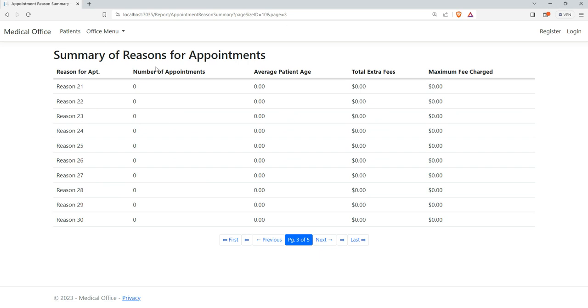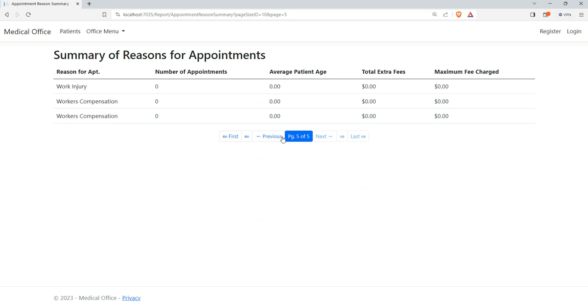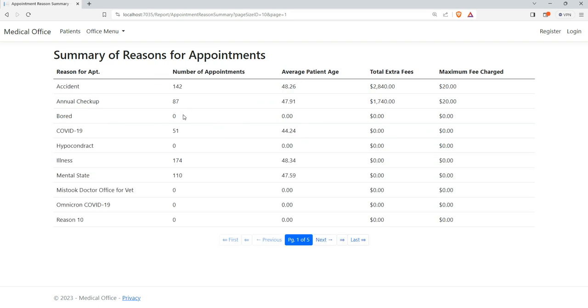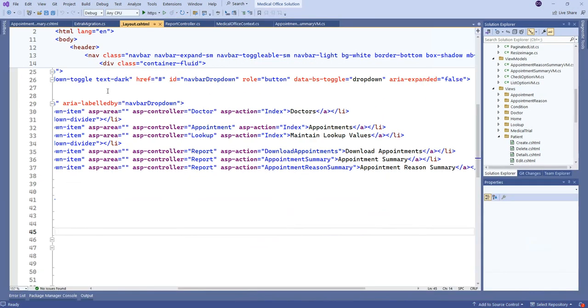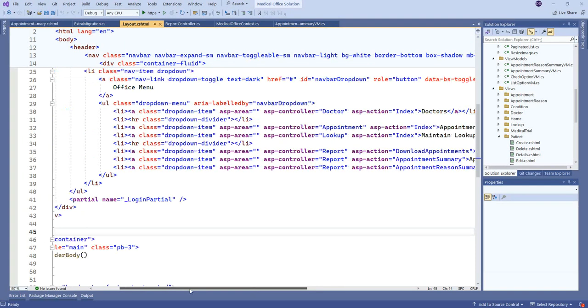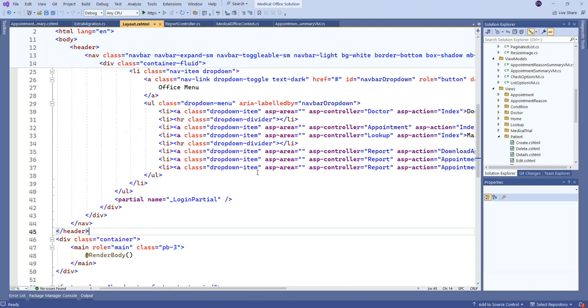Now, of course, most of this, there's no corresponding appointments for all these additional reasons I just added. That's exactly the behavior you would expect, right? But you can see it's actually working. That helps to illustrate that the outer join is functioning properly and that I'm actually seeing results for every reason for appointment, whether or not there was one or not. Okay, so that finishes our demonstration, pulling data from a nice, reasonably complex view that we created inside the database itself and using it to generate our information on the screen.